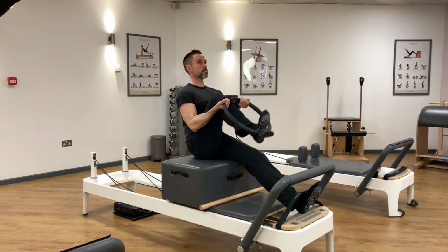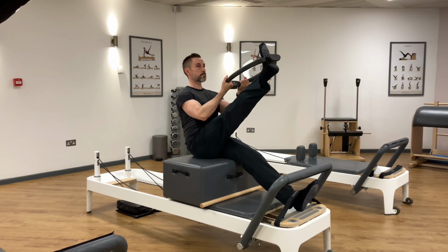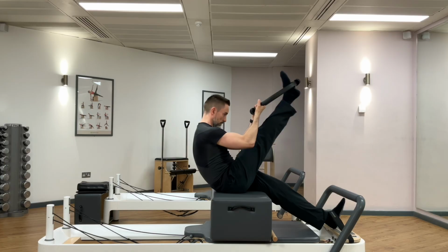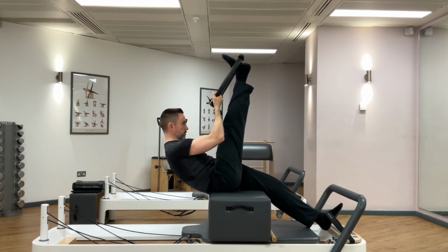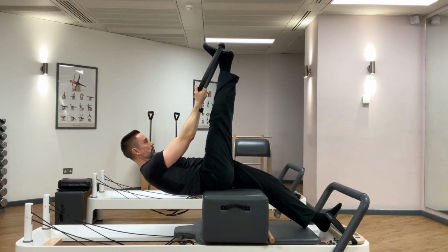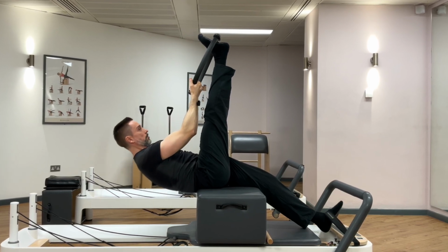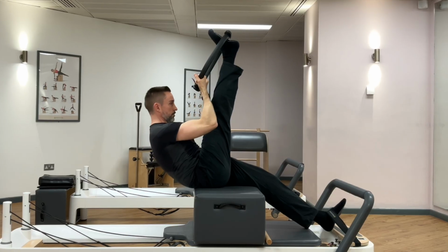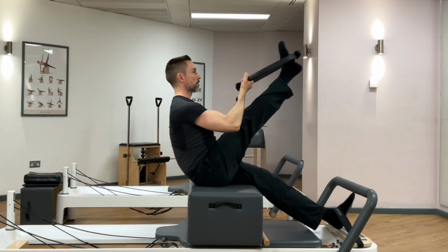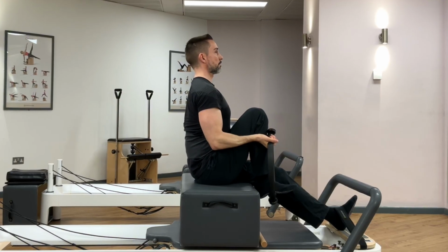Inhale, flex the knee back in. Exhale, extend. Inhale, flex. Perform 3 repetitions. Inhale, flex the spine and elbows. Exhale, hinge back at the hip joint, lifting the leg to vertical. Inhale, extend the elbows, eye-line towards the hands. Exhale and flex the elbows, lifting the torso, drawing the head towards the circle, aiming to keep the leg vertical. Continue to exhale as you lower the leg and return to sitting. And finally, inhale as you flex the knee in.